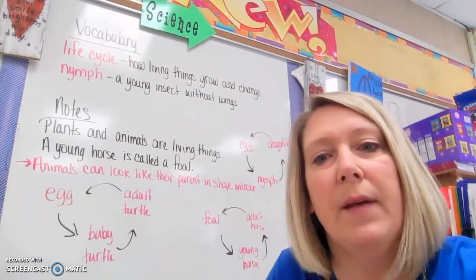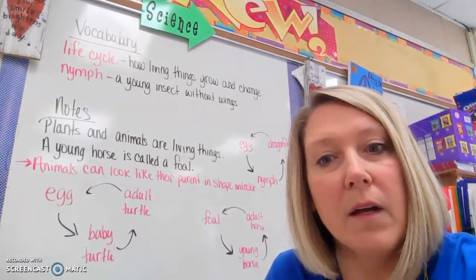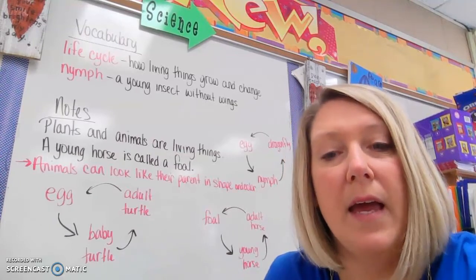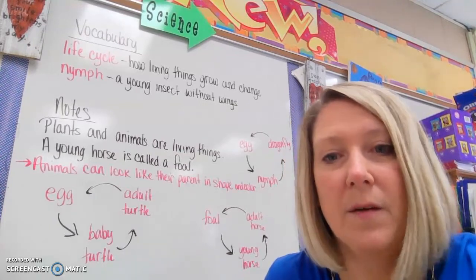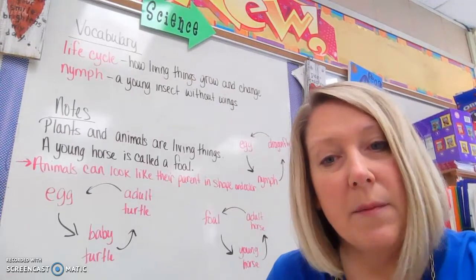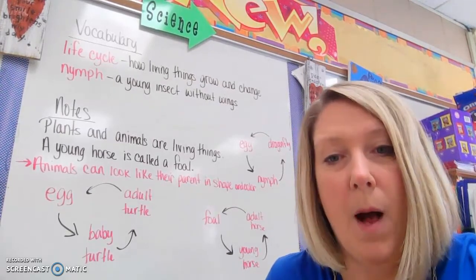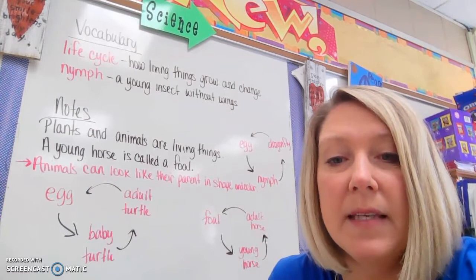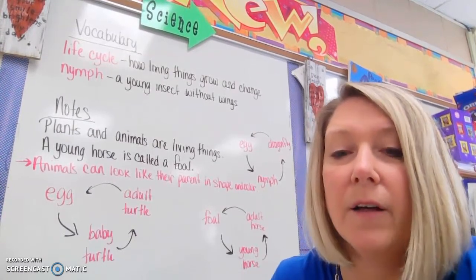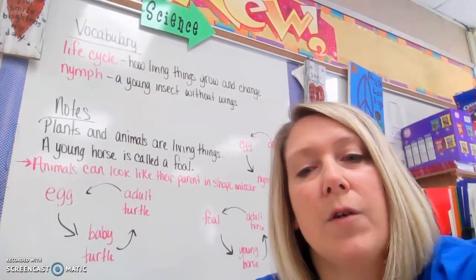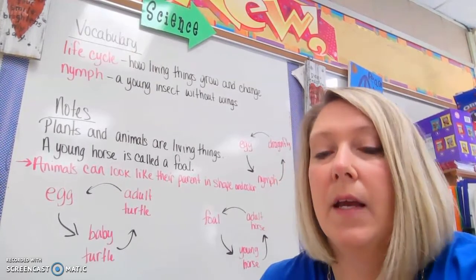Because if you think about it, when kittens and puppies are born, they have the same shape as their mom and their dad. And they can be the same color as their mom or dad. Then sometimes kittens and puppies can be a different color. We also had the picture of the penguins in our book.